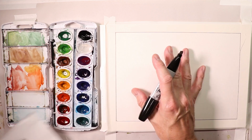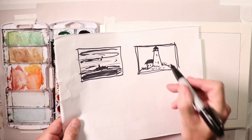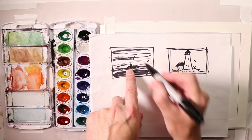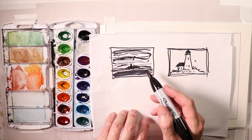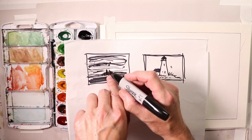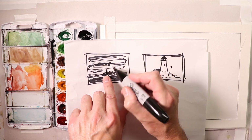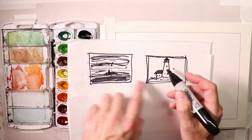So we're doing a lighthouse painting right now. So we want to fill up this rectangle with the lighthouse like this. We don't want to just make a small tiny lighthouse in the middle of this painting and the rest is all just paper. So this is important to understand. So this is what we want to do. Now if you have a photograph, it's going to be hard to create the lighthouse from a photograph if you're looking at a photograph from vacation or in a book or a magazine. So you'd want to find a photograph that looks like this.